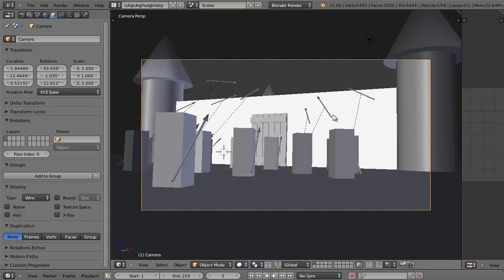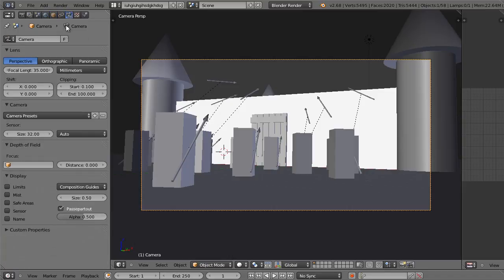Now there's not quite enough depth to the image, so we're going to change that. If we go up into the Properties window, in the top header, click on the little camera icon. Now we have some camera options, and I'll be going over these options later, but for right now we're just going to focus on focal length. From here we can change how much perspective the camera lens has. So instead of 35, let's make it more extreme by putting it down to 22.